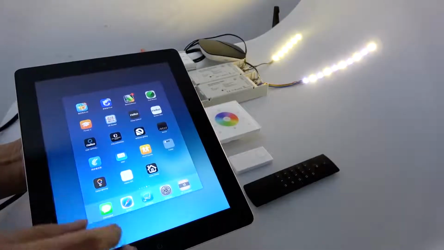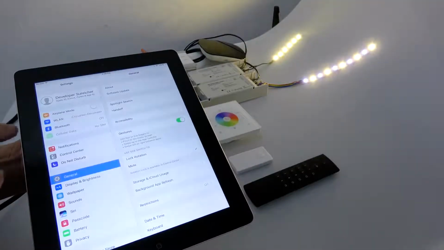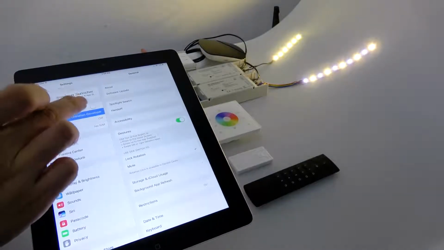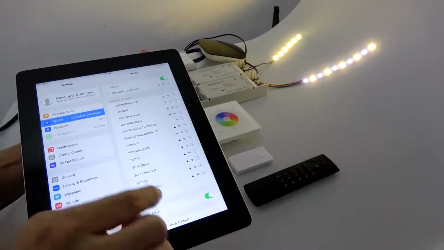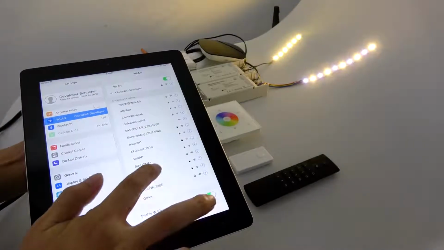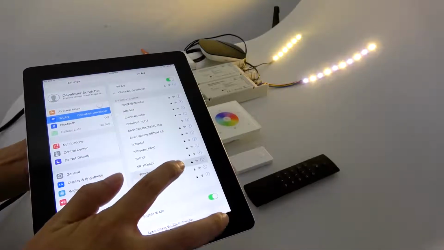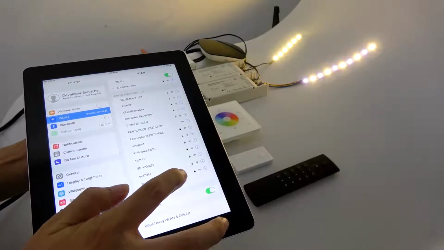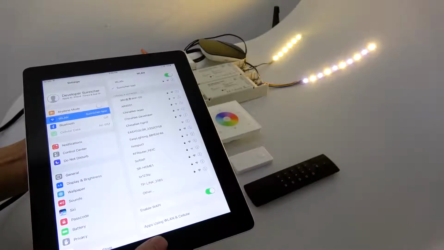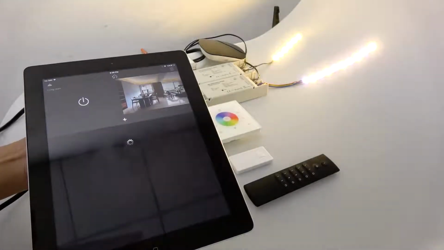EasyHome APP and then go back to setting and connect your Wi-Fi network directly to the home router that you configured your gateway to, this one. And then open the EasyHome app again.